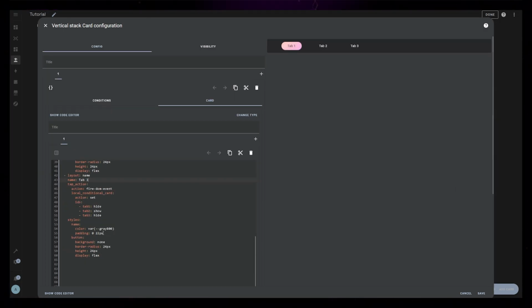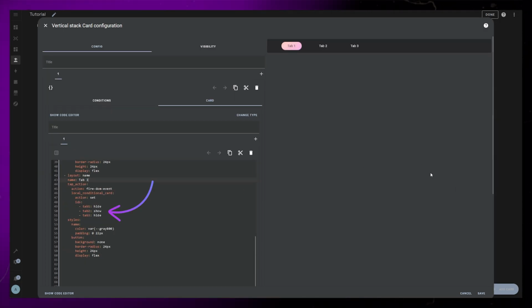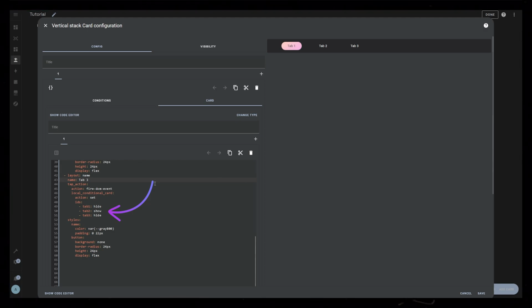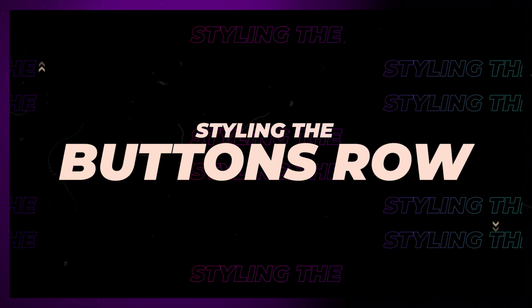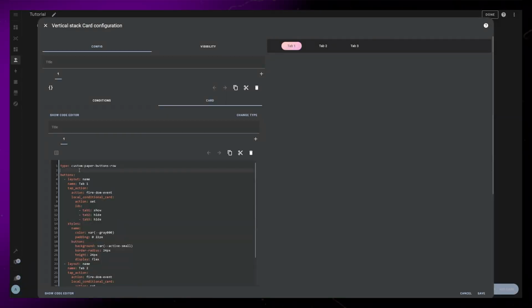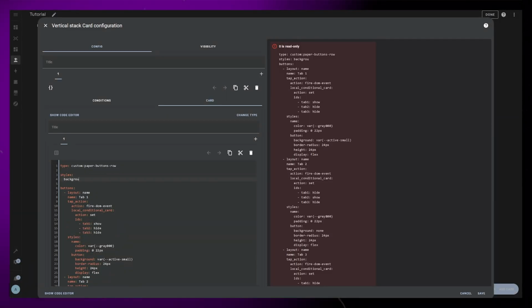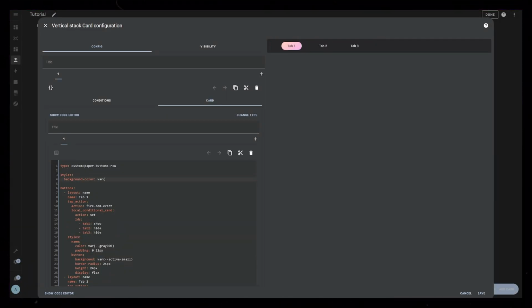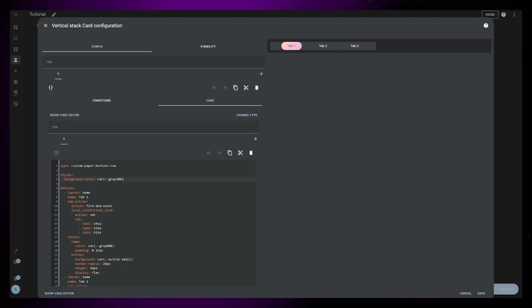Change the name again. In this recording, I forgot to edit the tap action. I noticed this mistake later on. Now that we have our 3 buttons, we can style this bar with buttons. I add a gray color in the background, as well as a 4-pixel border in the same color.